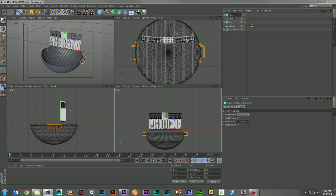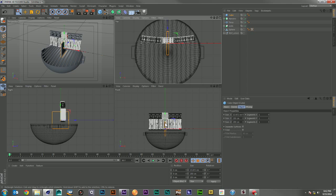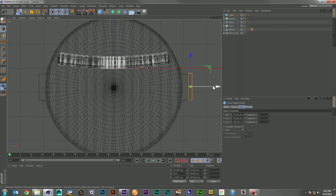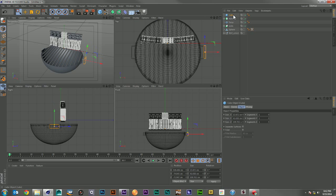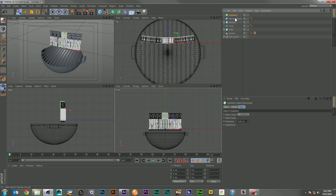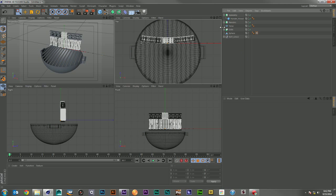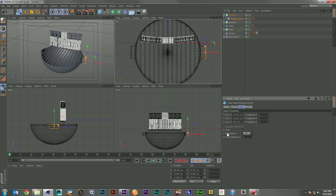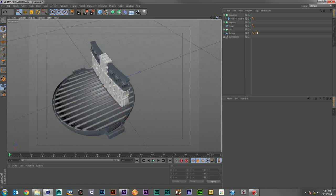Now, the last thing we really need to make here are two pieces of little wooden support for the handles. And those will just come from a simple cube. Just make sure it's a little bit longer than the handle itself. There we go. And we'll make sure we're in the correct position in the y-axis. And we'll again use a symmetry so that we have it on both sides. Sure. There we go. And let's give this one a little rounding as well. There we go. I think we've got a very nice model for our grill.